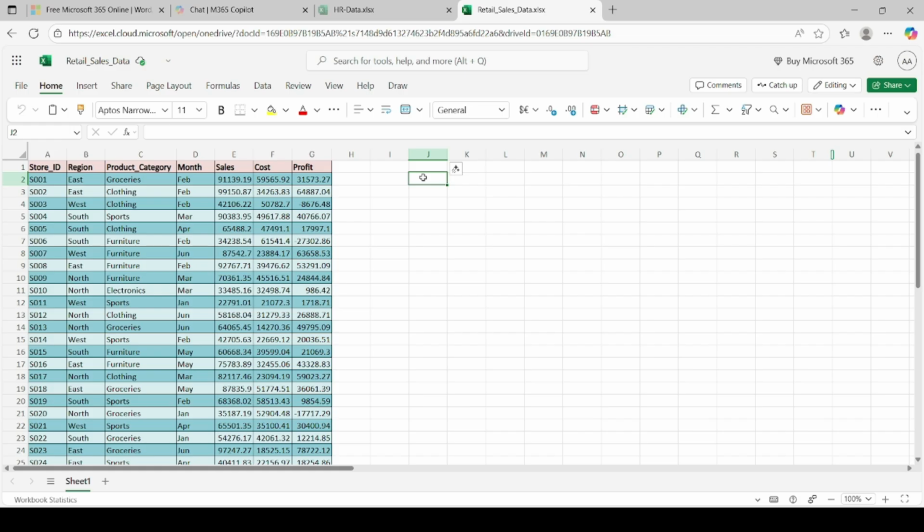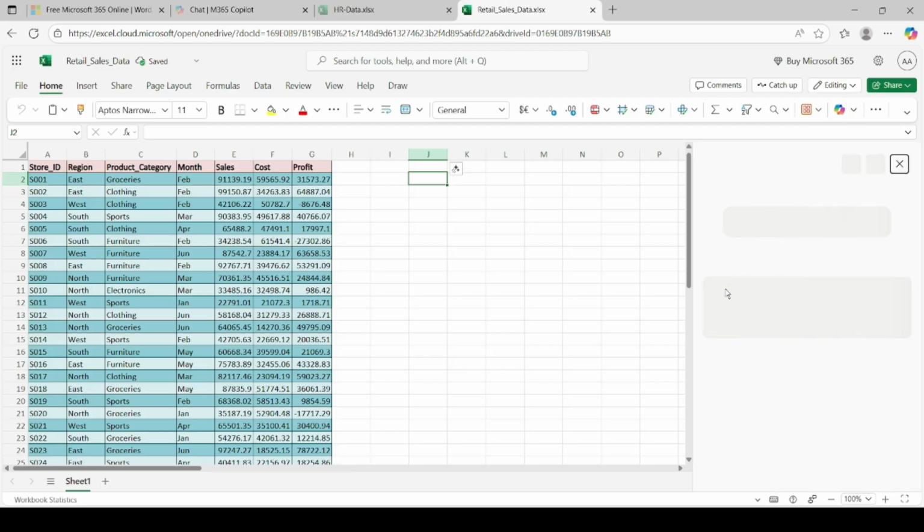And the third way is like if we type equals to and give space. So here in the input box, we can write our prompt and then hit on generate button. All right. So now today we will understand how to generate summarization. We will ask questions about data and then we will look at how to generate formulas. So let's start. First, let me open chat window.